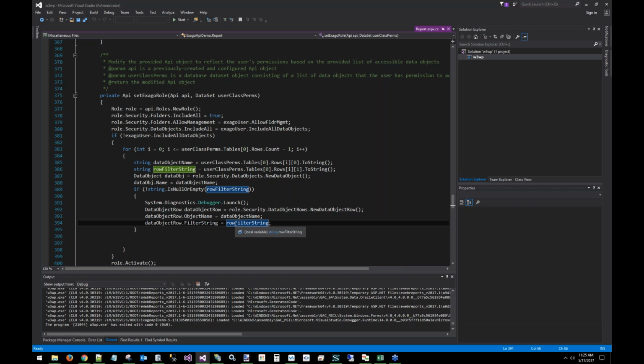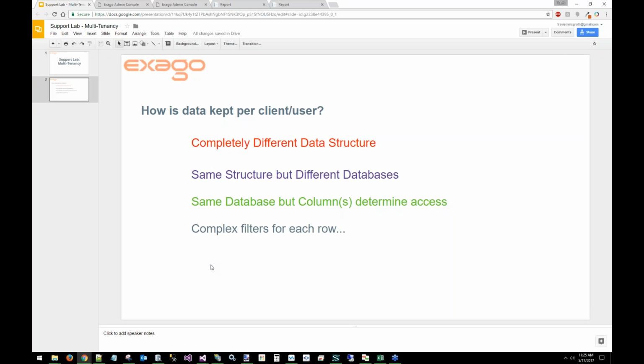That filter string is SQL, the standard query language here, that specifies an additional clause in the filter criteria per user. And that entire filter string can come from the host application, which means you can set it to be dynamic and as complex as needed for the specific security in your data objects. So those were our four criteria here with multi-tenancy.